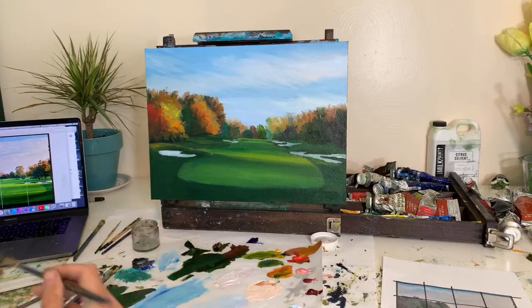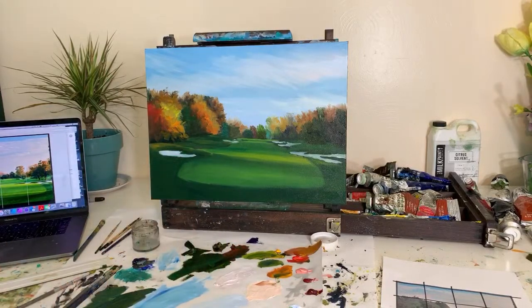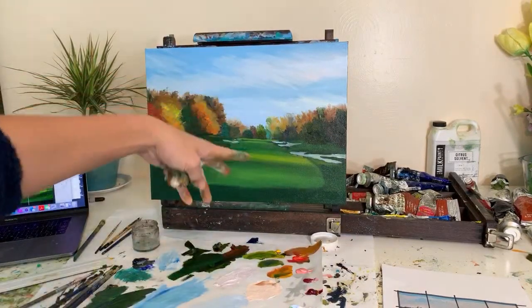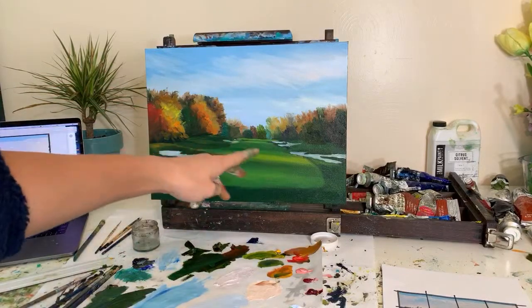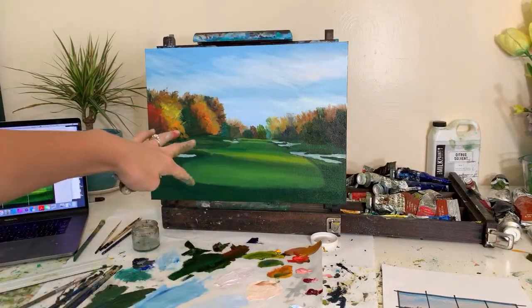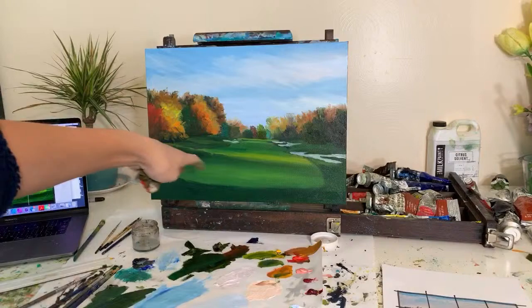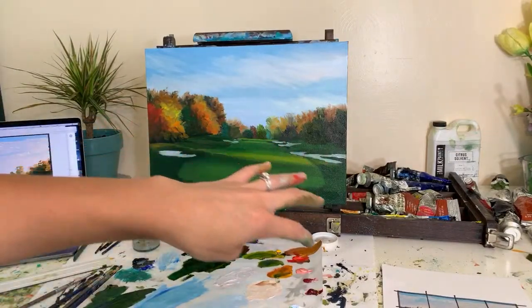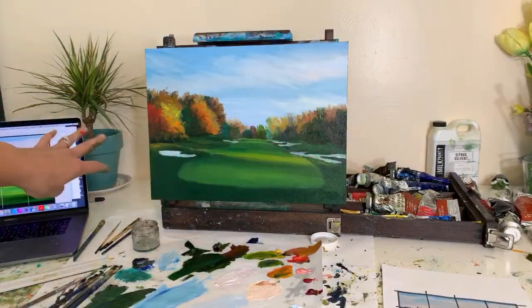There we go. Okay, so the first layer of paint is down. We're going to let this dry for maybe a couple days, and then I will finish up the sky in part two. I'll try to get the sky finished up and maybe touch up the green. Then I'm thinking in part three, we're going to add all the detail to the trees and finish defining all of these highlights and shadows in our fairway.